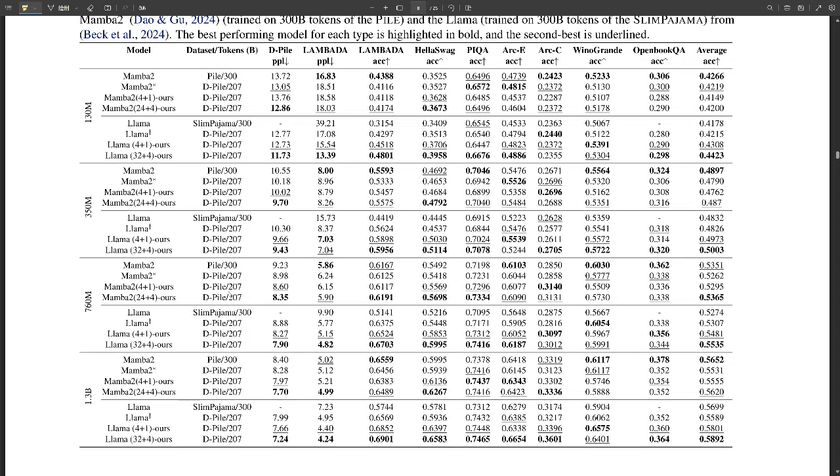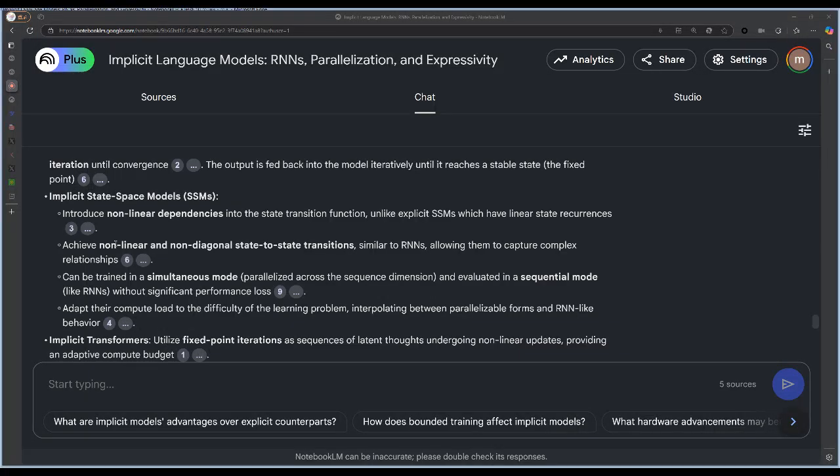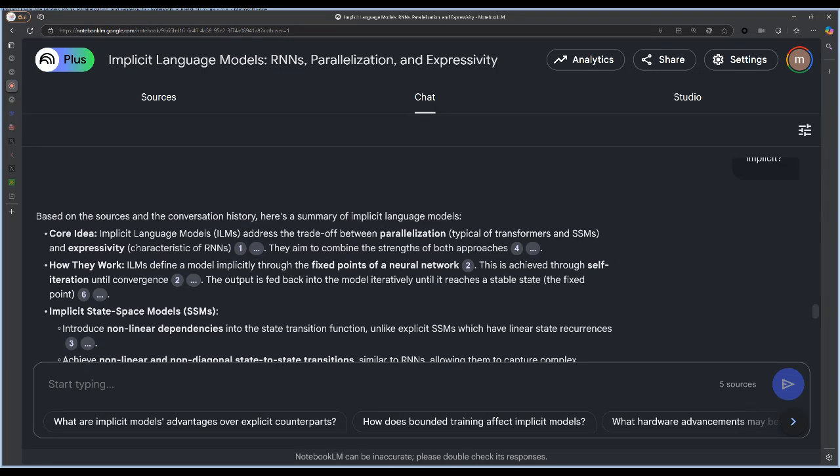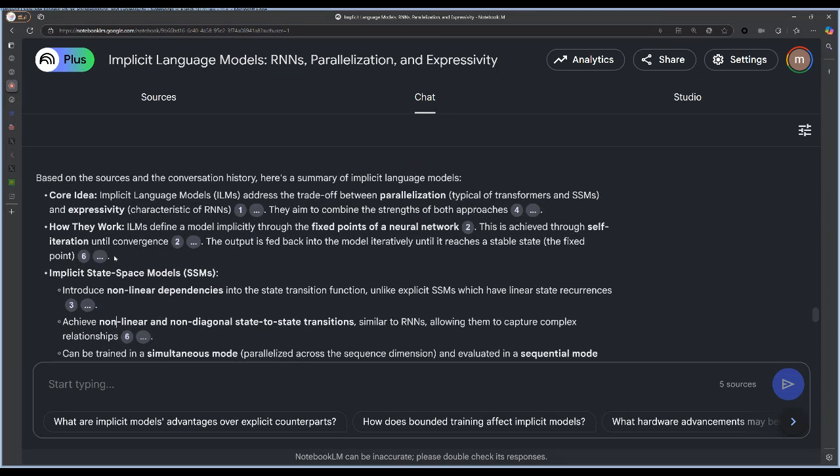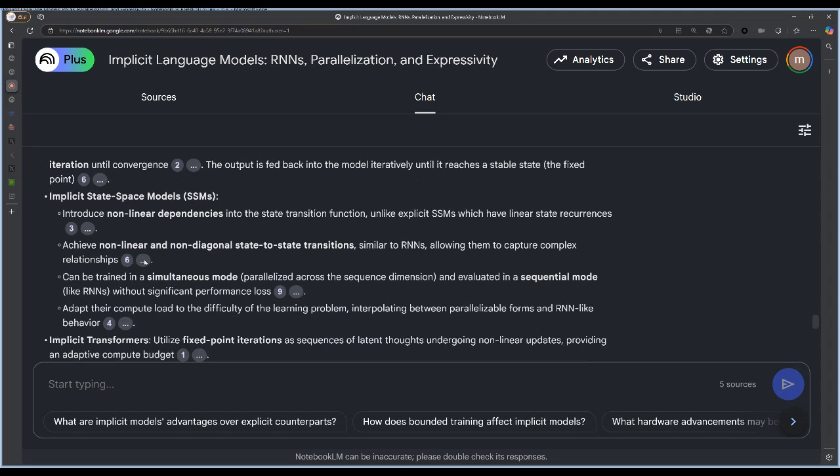So it's like a training montage in a martial arts movie. Oh, I like that. They start with basic exercises and then gradually work their way up to the high flying kicks. Exactly. So during the bounded phase, they limit the number of self-iterations the model can perform. It's kind of like a sprint, forcing them to find the most efficient solution within a limited time frame. So they're really being pushed to find the most streamlined approach. Exactly. Then in the free phase, they remove the limitations and allow the model to really unleash its self-iteration power. So now it's a marathon. They can take their time and really explore the problem more in depth.